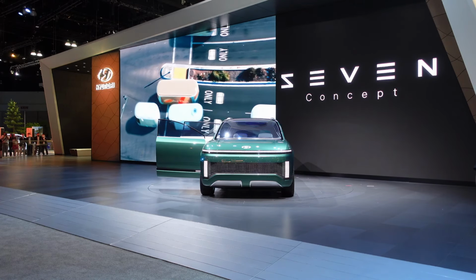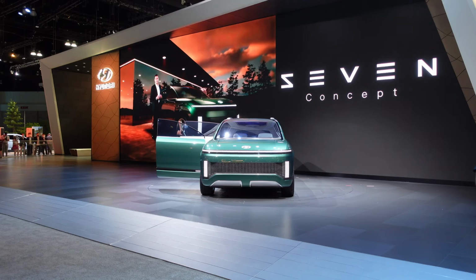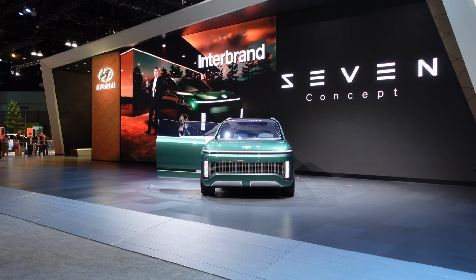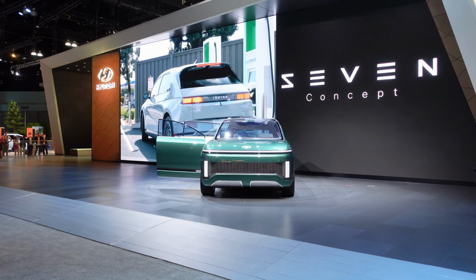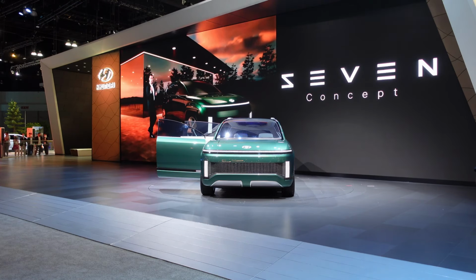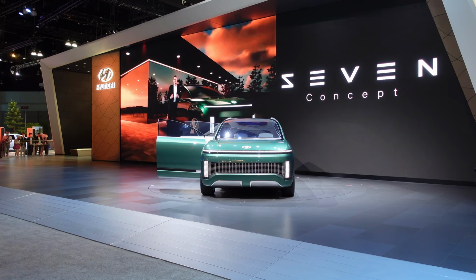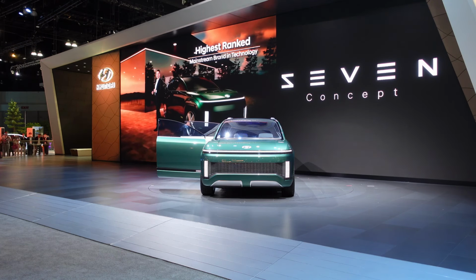With our tireless commitment to innovation and sustainability, Hyundai's global brand has never been stronger. For the seventh straight year, Interbrand raised Hyundai Motor's global brand value and ranking among the world's top companies based on the progress we have made in electrification, sustainability, and our smart mobility solutions. As further proof of the growing global strength of our brand, a major market research company recently designated Hyundai as its highest-ranked mainstream brand in technology.